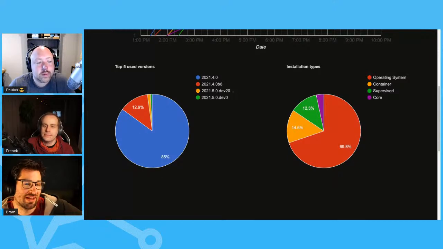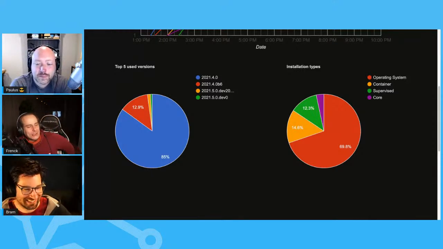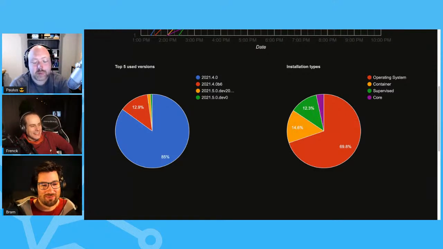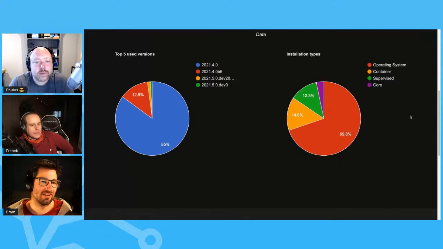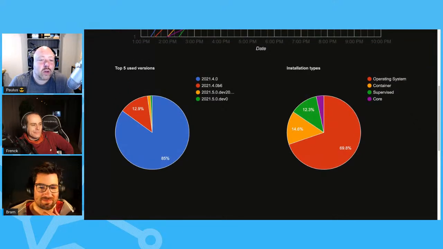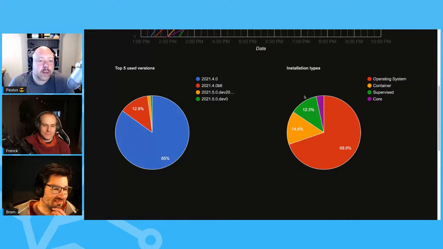So we have some bets going on. I think I'm on the winning end. Well, you're the one that plays the most out of whack one, so this is way beyond yours. Yeah, this is way beyond mine. But you had it below 50%, and Paulus also above 50, but Paulus didn't give an exact one, so it doesn't count. I think I did 42% because it was the answer to everything, right? But I think right now the operating system people and the supervised people have it easier because they can just hit update.